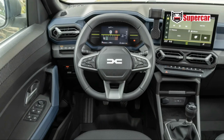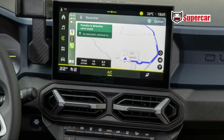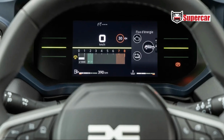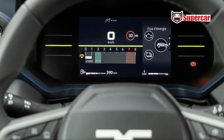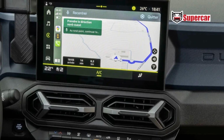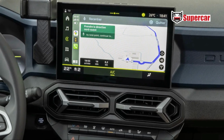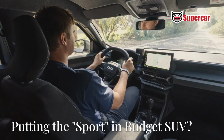And then there's the climate control system. Instead of using traditional knobs or buttons, Dacia opted for these weird little toggles. They look modern but can be a bit fiddly. They look kinda cool, but they're not exactly intuitive to use. You might find yourself fumbling with them more than you'd like. These quirky design choices might seem minor, but they can become real annoyances in everyday driving. Over time, these small inconveniences can add up, affecting the overall driving experience.